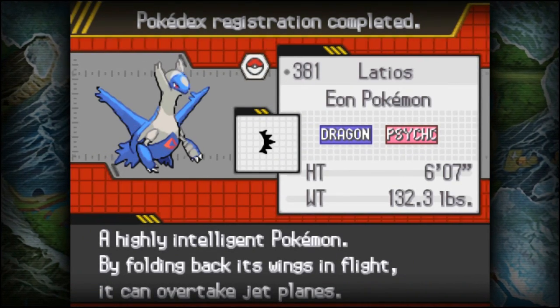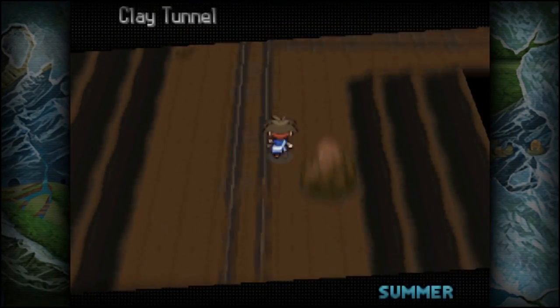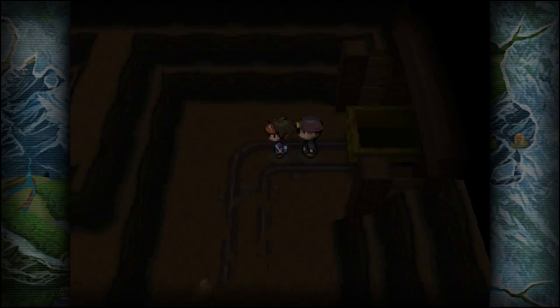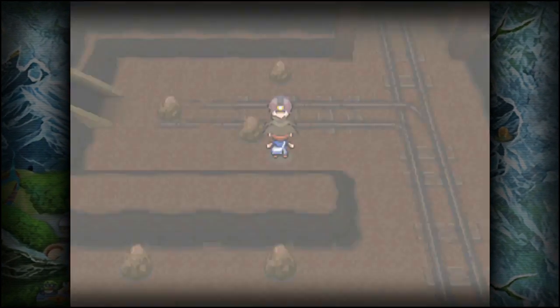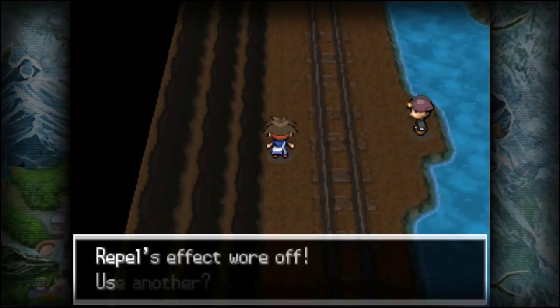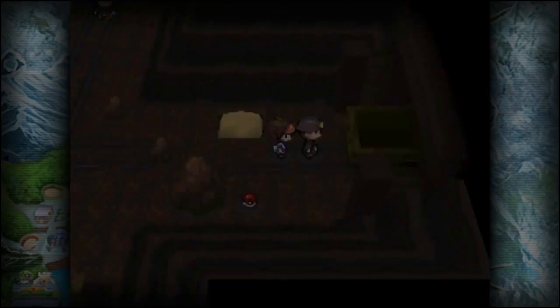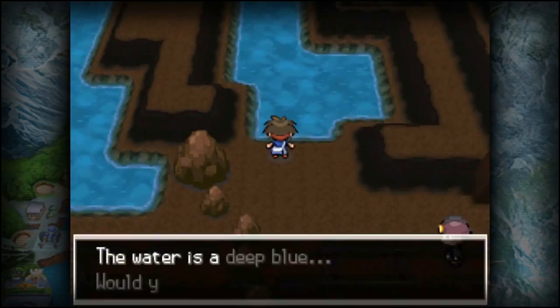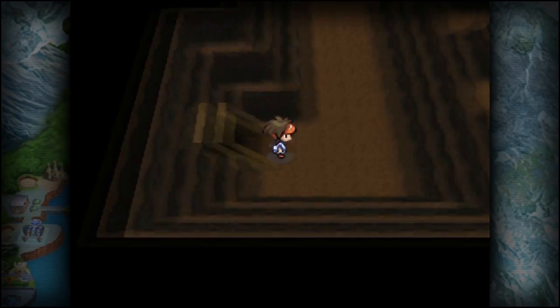I did have a little bit of trouble trying to capture the Latias in Pokemon Black 2, so hey, be wary about that. Now I'm going to cover the legendary Golems, and for this I am going to show you how to get there, because it is very, very, very complicated, well, in my opinion. So you'll have to go to the Clay Tunnel, which is just in Driftveil City, and you'll be faced with a sequence of mazes, and it's complicated. Just follow what I'm doing on screen now. It's been sped up to try and save time for the video, but do what I'm doing. Try not to go in any of the wrong places like I did, and you'll end up here.